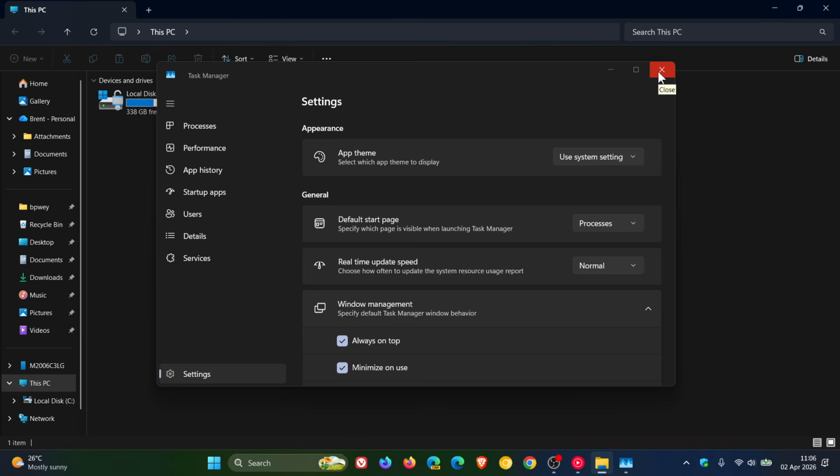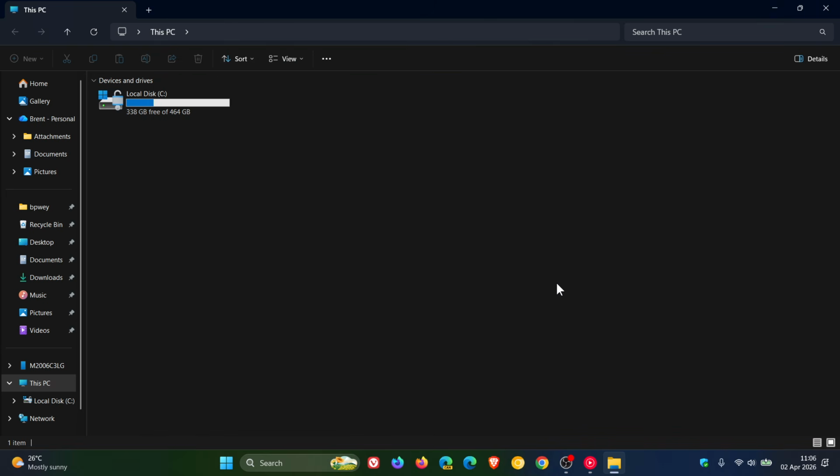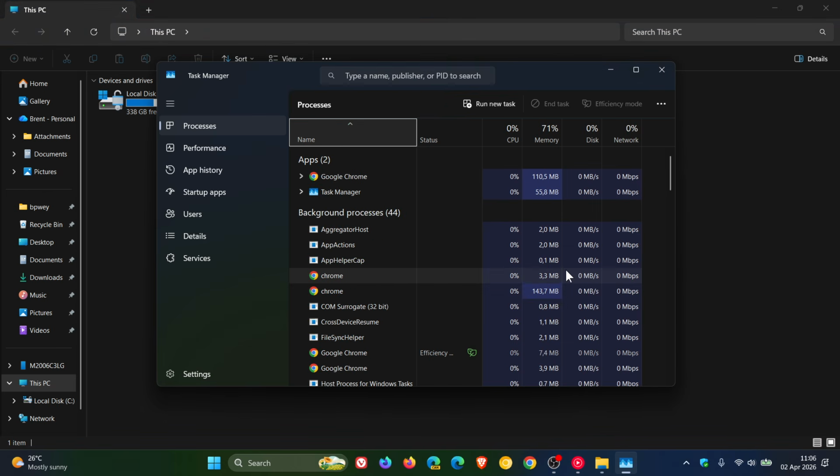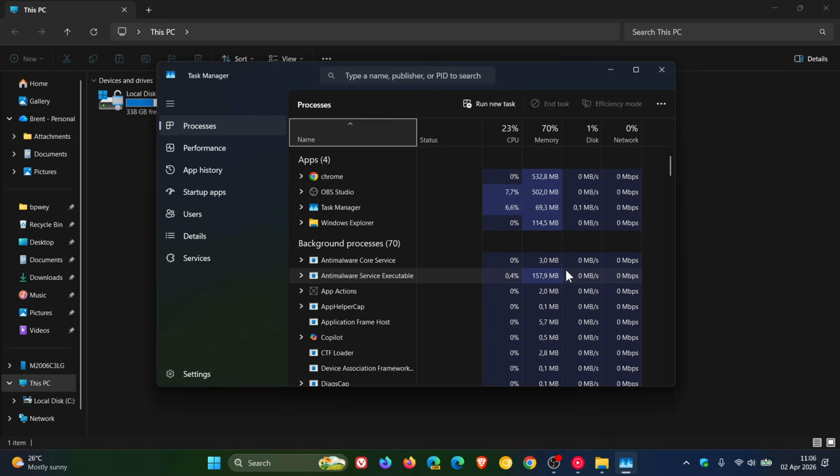So what's nice about always on top, if you have a system freeze, even though you can't maybe right click on your taskbar, you can use Control, Shift and Escape on your keyboard as a shortcut combination. You can launch Task Manager and then maybe you can unfreeze the problematic app or service or process. You get the general idea. Where if it's not always on top, it could be hidden by other windows as mentioned.